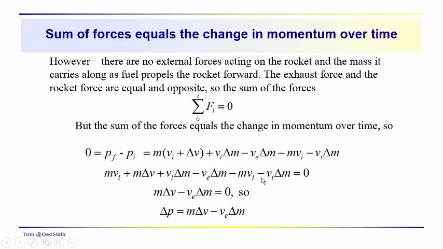We should have had a subscript m sub i in there, but they're going to cancel out. So we'll cancel out these terms, and we cancel out these terms, and so we end up with an expression m times delta v minus the velocity of the exhaust times the change in mass. This is equal to 0. We have our delta p equal to basically these terms, at delta p.